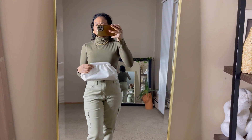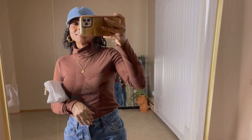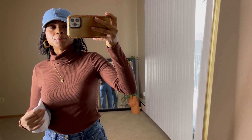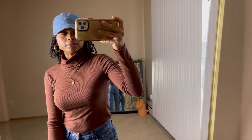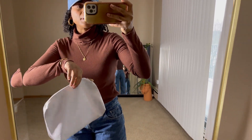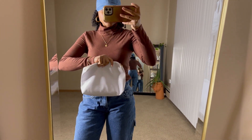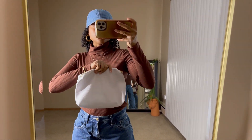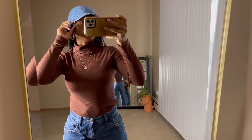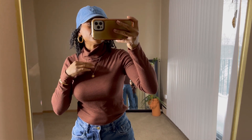I may throw on my yellow cardigan over this for an extra layer, but I'm liking it as is. Now let's get into Friday's look. Starting with the denim baseball cap on top — a thrift store find, perfect for bad hair days. And this little animal-emboss print pouch bag with gold hardware is a pickup from Shein — I tend to grab it a lot, especially with white sneakers.